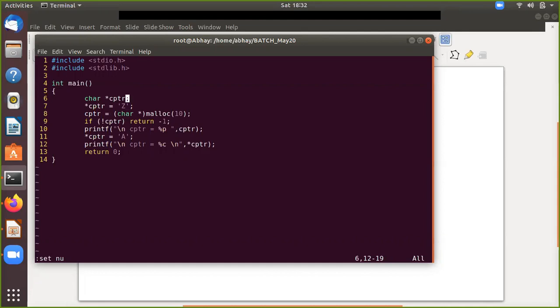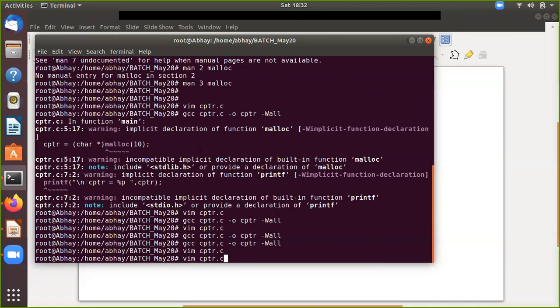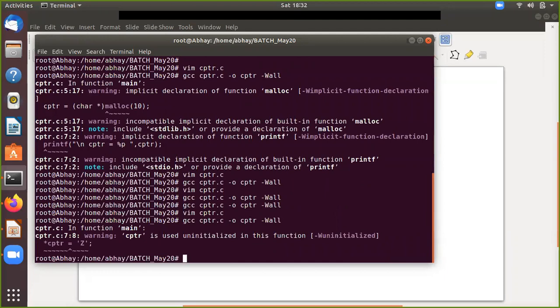So let's understand these two things. When you take a pointer and do not initialize it with 0 or null, what happens? You can see a warning: cptr is used uninitialized in this function. Even if you ignore this and proceed further, you may hit a segmentation fault.